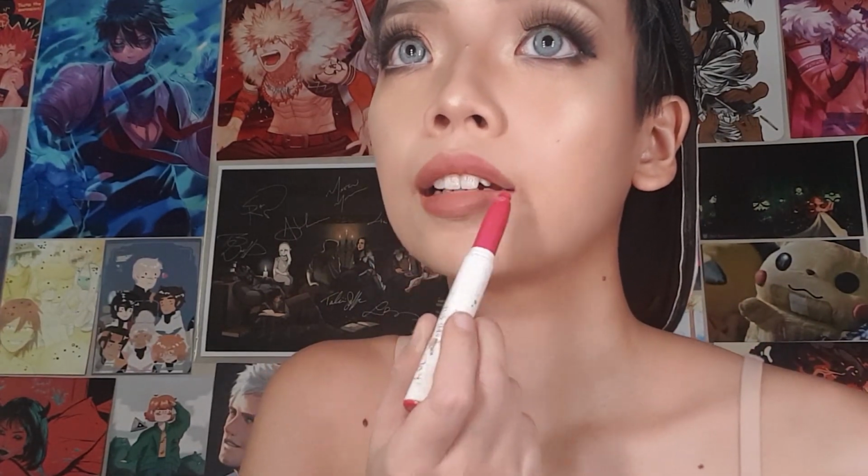And finally, for Akali's lips, I'm actually just lining my natural lip shape because our lip shapes are kind of similar. We have quite full lips. And for Akali's color of her lips, they're actually like this nudie pink, which I actually don't have in my lipstick. So instead, I grabbed my favorite nude brown and layered a red pink tone on top of it and kind of just blended it together.